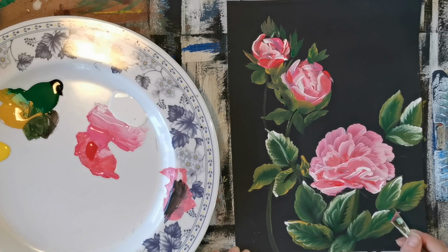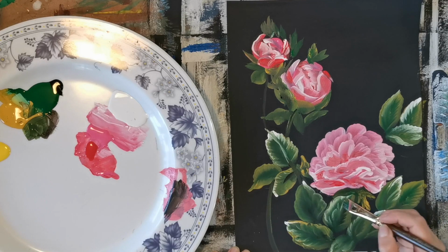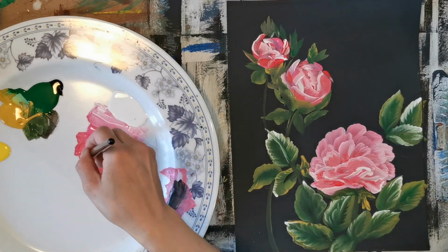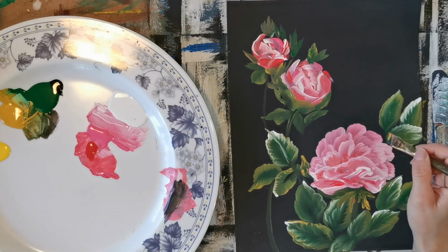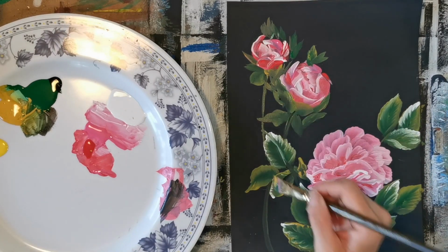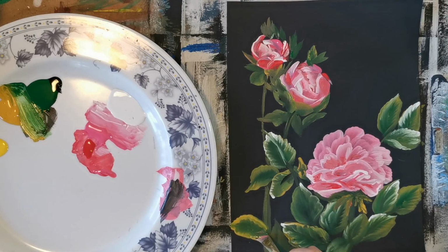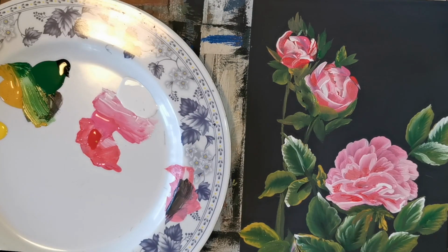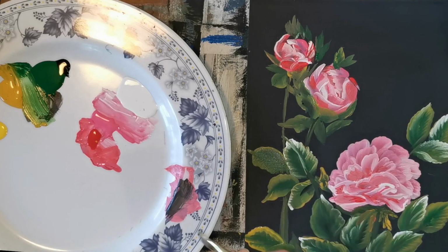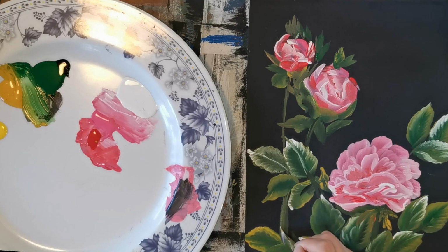And also keep track of which side you use a light color, which side you use a dark color. If you make a mistake on the colors, you need to go wash your brush and come back and get the color again. So, that won't ruin the picture, okay? If not, it won't look the same. Yeah, you see I add in some leaves to make the picture look better, and also did the same. You need to highlight all that and spend your time to finish up. It's not a problem. This is already super fast, okay?